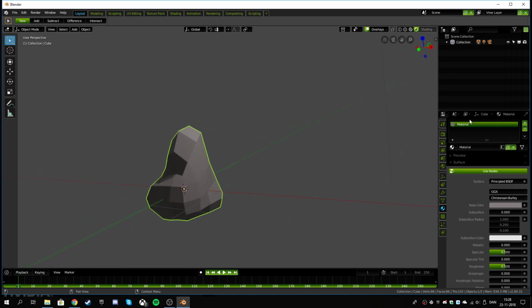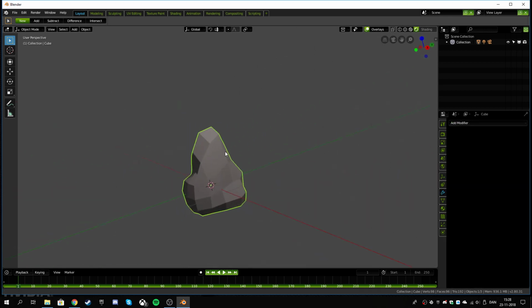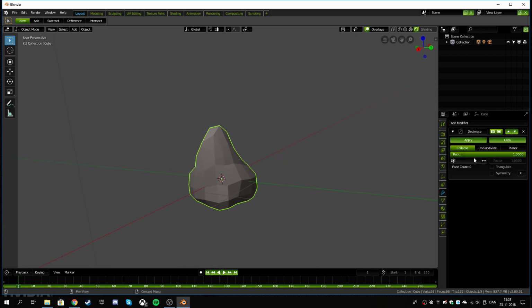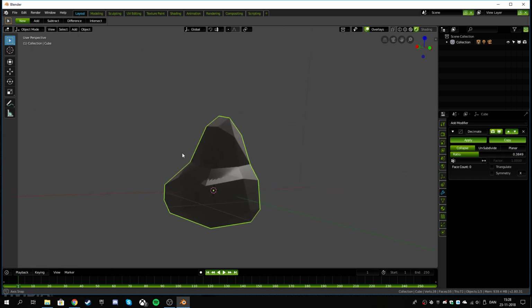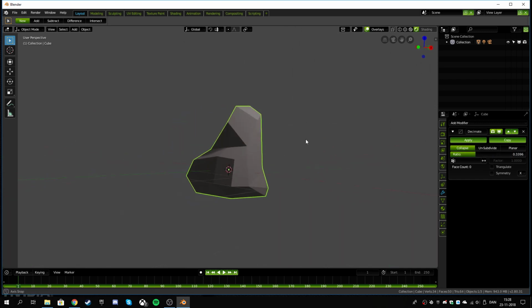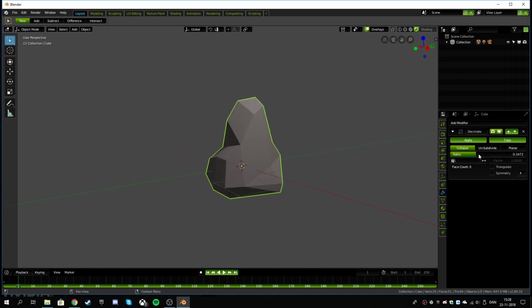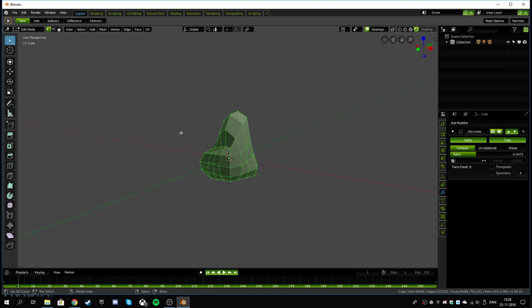And next we want to decimate the crap out of this thing because, as you see, it's really kind of blocky and doesn't feel low poly enough. So add a modifier, decimate modifier, and we just change this tab here, and it will triangulate and remove a lot of the polygons and the edges and the faces, and get it to a less heavy mesh, which is cool because you can do lots of different stuff. So now you see it's not applied yet.